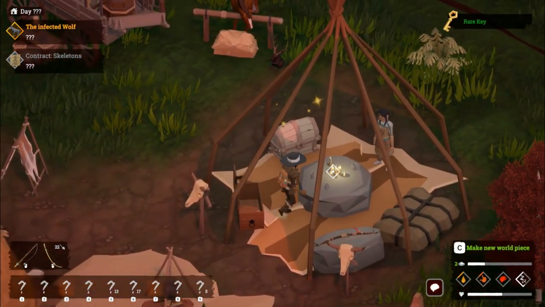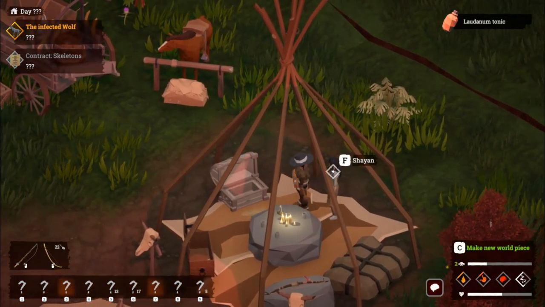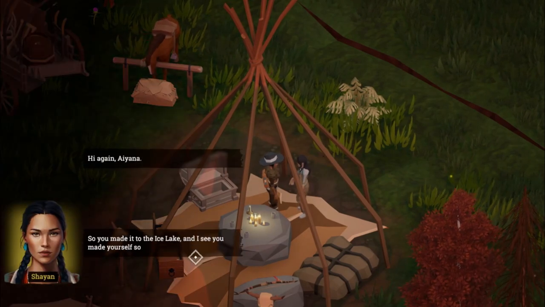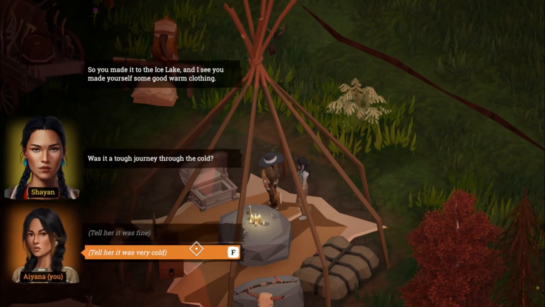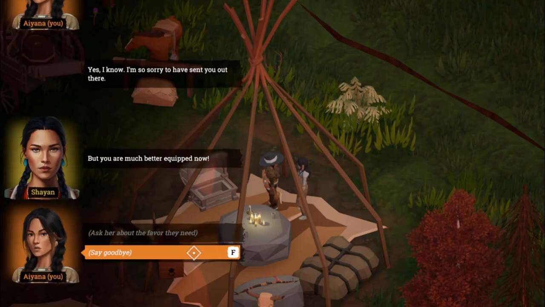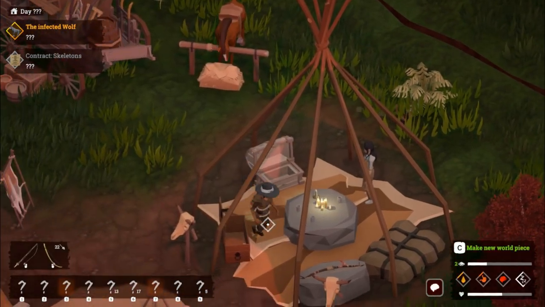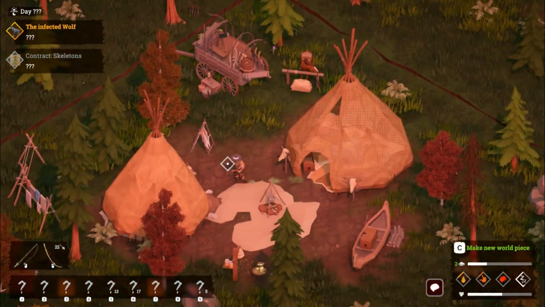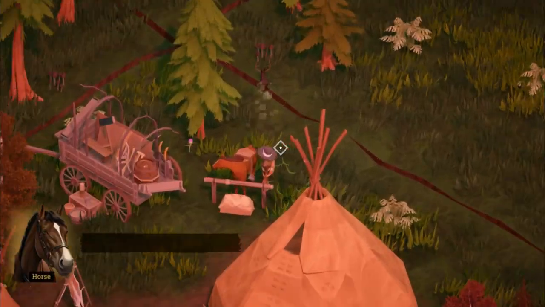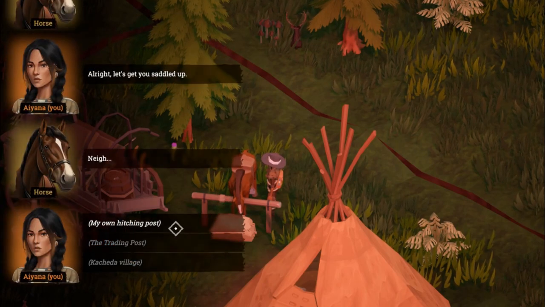Ooh, a rare. What's in here? Laudanum tonic? Did I already know that? Hiya! I did make it to the ice. Oh no, did I already talk to her? I did. Okay, bye-bye. Okay, let's go to the trading post. We can hand in our quest. Trading post, there we go.